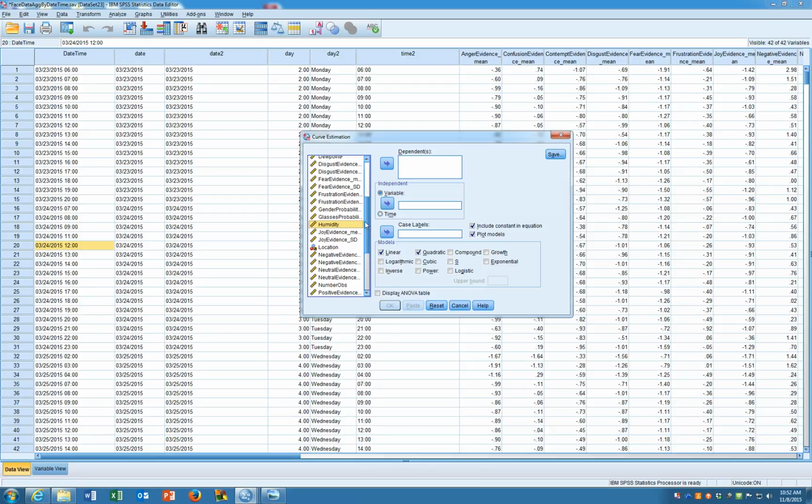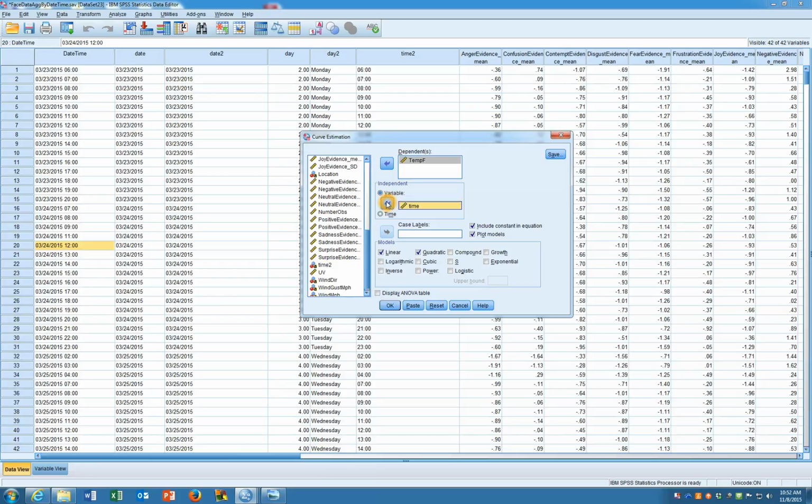What we're going to look then at is time of day. And we're going to put humidity, or I'm sorry, temperature. That's our dependent variable. And then time of day we're going to put in as our independent.